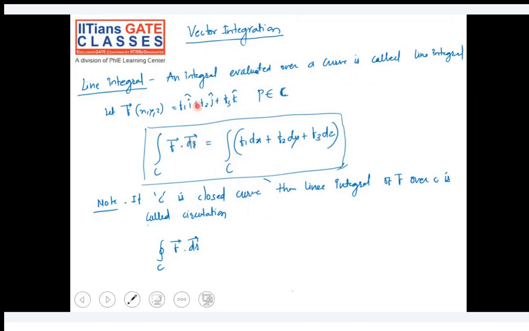What is C? C is the closed curve. If C is a closed curve, then this integration you can call a circulation, and then you can use this symbol, integration over a closed curve. So whenever we use this symbol, then this C is called a closed curve. Okay, and if it is not the case like this, then it's just the curve. I hope you understood the difference. So whenever this circle is used, its meaning is over a closed curve C. If it is not used, it's just curve C. Okay, and f bar dot dr bar is f1 dx plus f2 dy plus f3 dz. That's all.